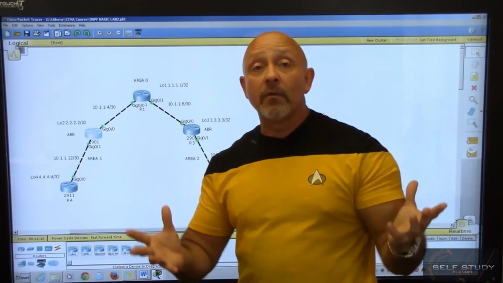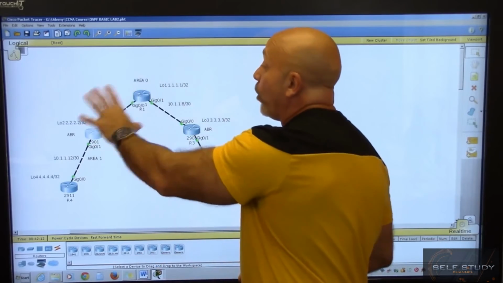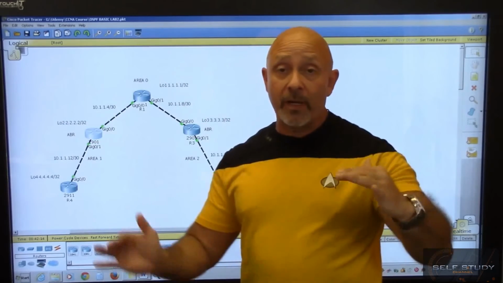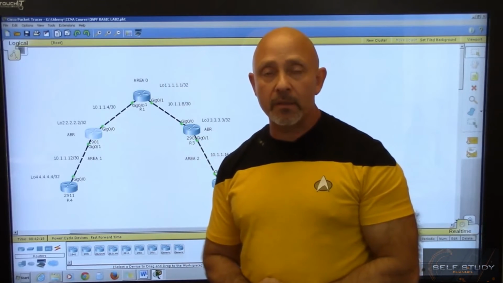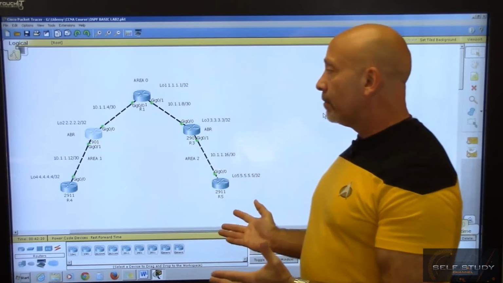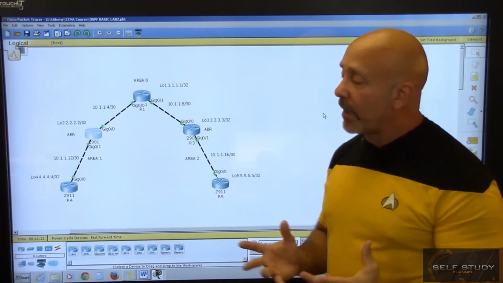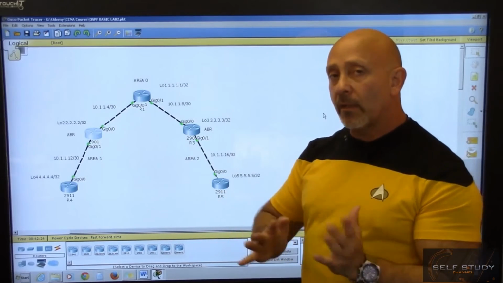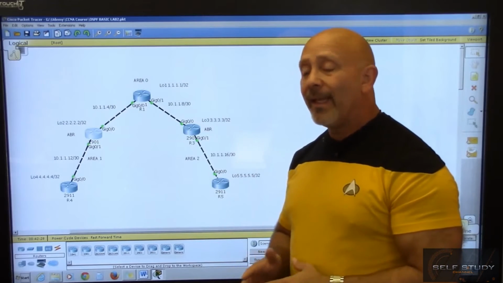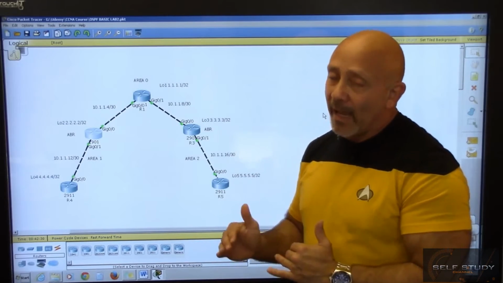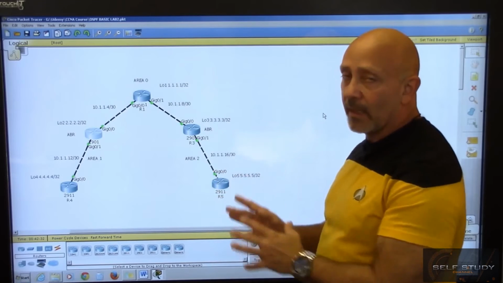So there could be 50 routers in area 0, and different areas are connecting to it, handling those particular areas. Okay? So that's it. Pretty simple. All you got to do is make sure which interface, so I can advertise it correctly in that particular area. And that's it. For the basics of it, that is it.